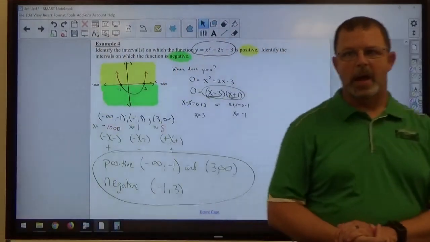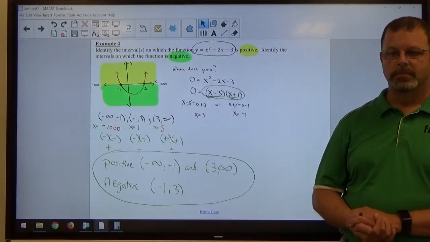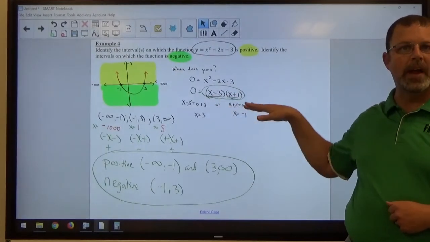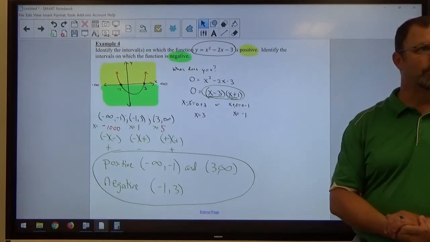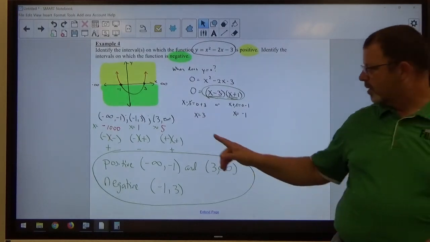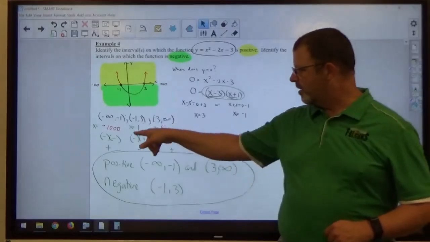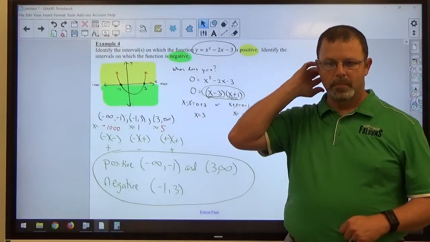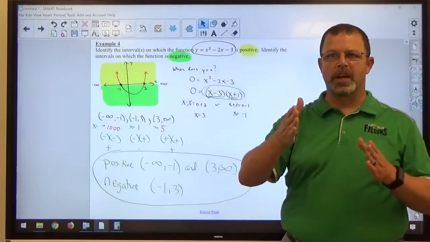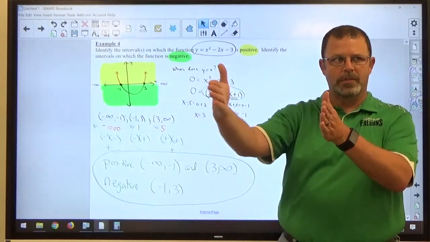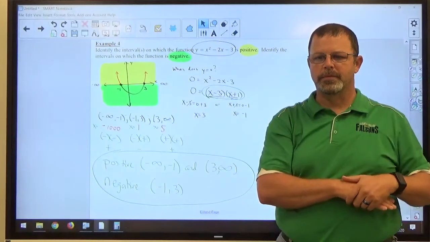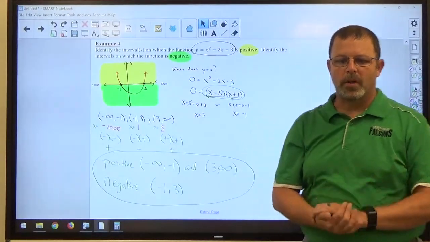That works on any type of function you ever see. You simply get the function in a factored structure, find the zeros where the signs can change, and then just test the intervals. It's positive there, so it's positive everywhere. It's negative there, so it's negative everywhere. It's positive there, so it's positive everywhere. Again, the sign can't change until you get to -1. So if it's positive there, it stays positive until it hits 0, then it jumps down to negative until it hits 0 again, then it jumps up to positive. So that's all this is.